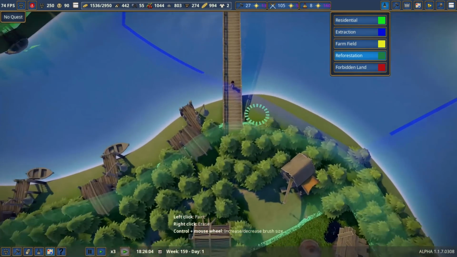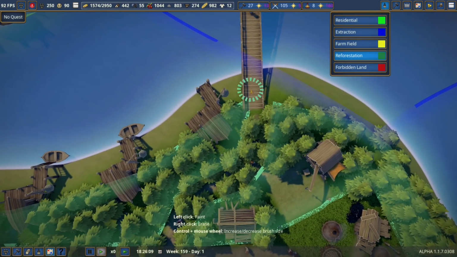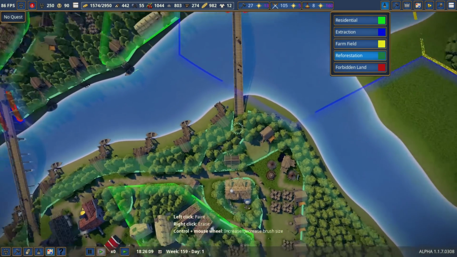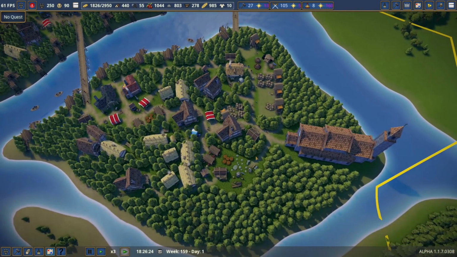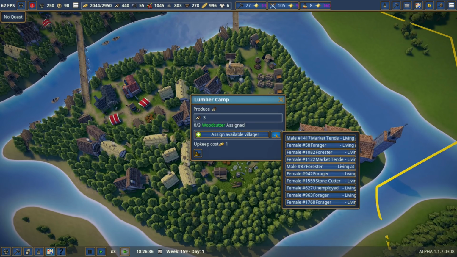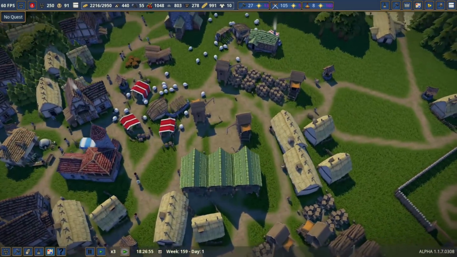Let me go in and say reforestation does not need to happen right along here, just to clear up the path around that bridge. So right along there, we don't need reforestation. Hopefully that'll get chopped down at some point. We do have a lumber camp up there, but no one's working at it. So that's great. That's just what you want. Okay, fair enough, I suppose.